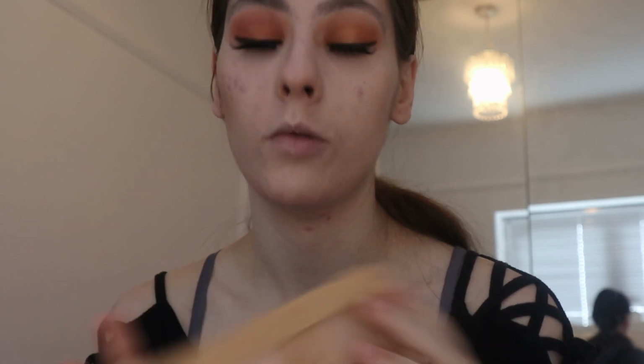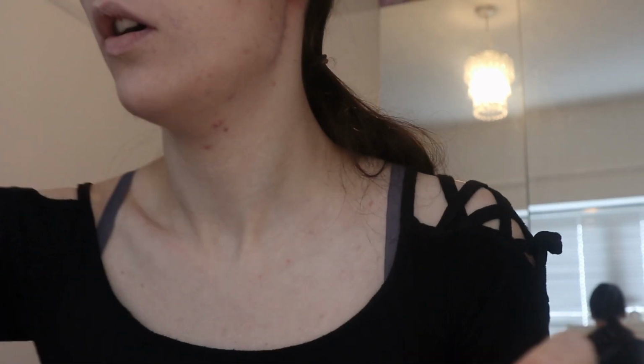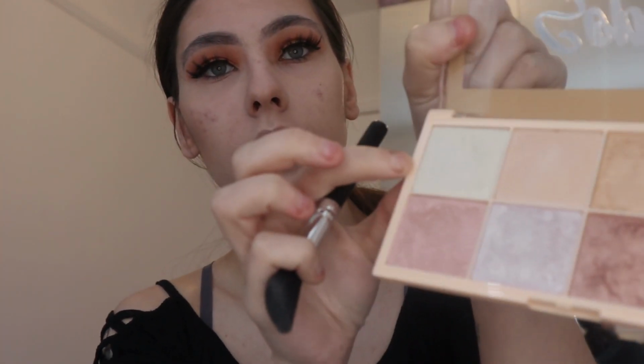Hello? I love this palette. Absolutely love it. I know it looks like I haven't used very much of it, but it's because I don't really get it out that often. This shade is beautiful. I have used that shade quite a lot. That's the shade there. It's quite subtle, but I really like it. So I'm going to take this shade there.